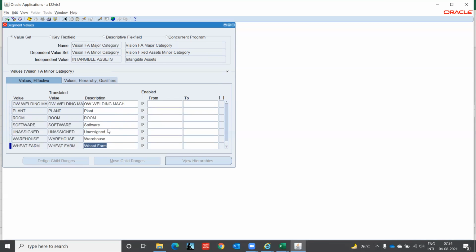All small categories. So this is the value for minor category. Now these all values are defined, but we still will be defining for our purpose few categories, one or two categories, we will use that categories for our use.